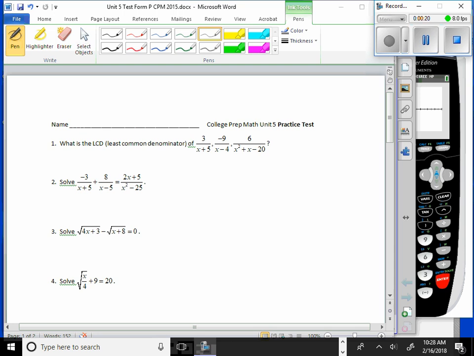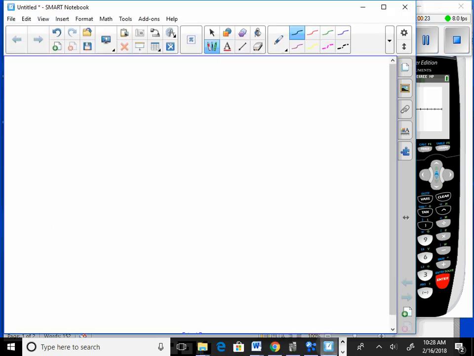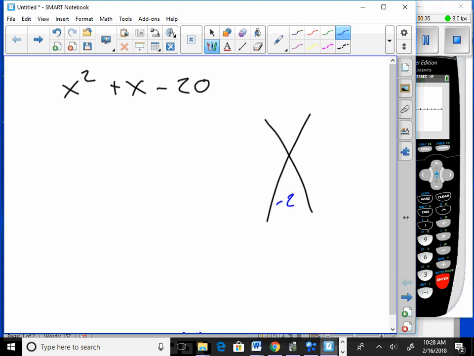So my x squared plus x minus 20, if I put that in factored form, I would factor that out. So I would need to come up with two things that multiply to give me negative 20, that add to give me a positive 1. And what would that be? The 5 and 4 are good, but I would make the 5 positive because it has to add to be a positive 1. So if I make the 4 negative, the 5 positive, it does multiply to give negative 20 and would add to give the positive 1. So as factors, that's going to be x plus 5 and x minus 4.